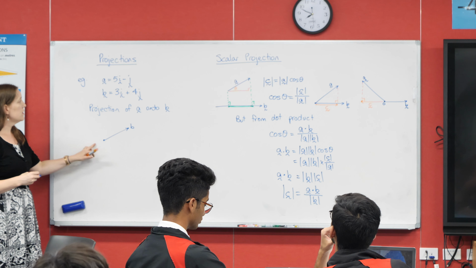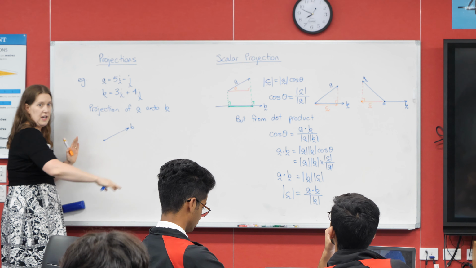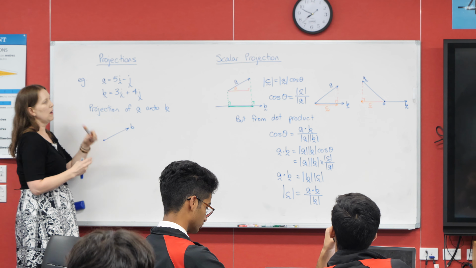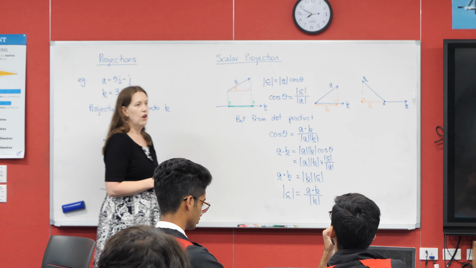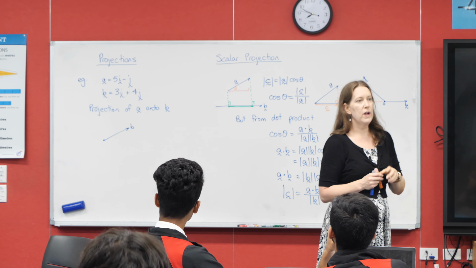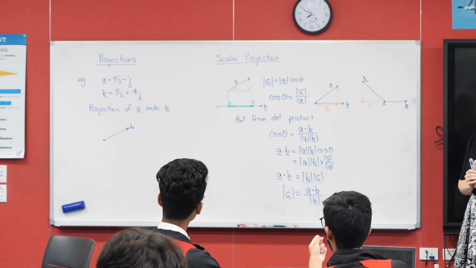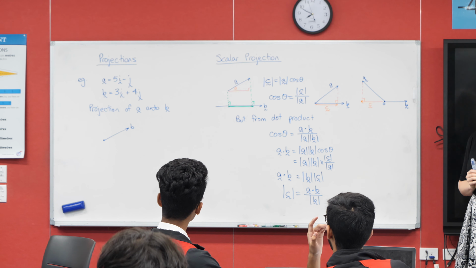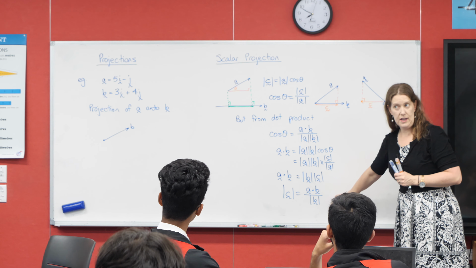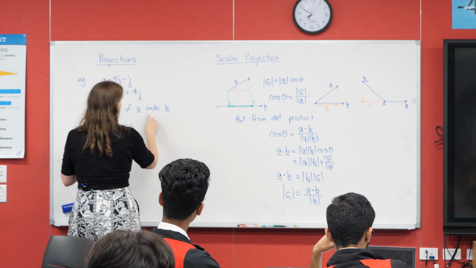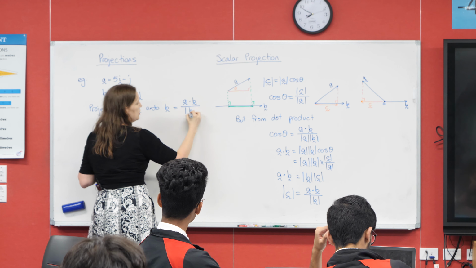So to do this projection of A onto B, we need to work through all of these, and your A's and your B's might be slightly different, but not really. We've done A onto B. So if we want to work out what the projection of A onto B is, which formula do you think we're going to use? Yeah, this one will give us the answer. So let's see if we can project through. The projection of A onto B is equal to A dot B over the magnitude of B.